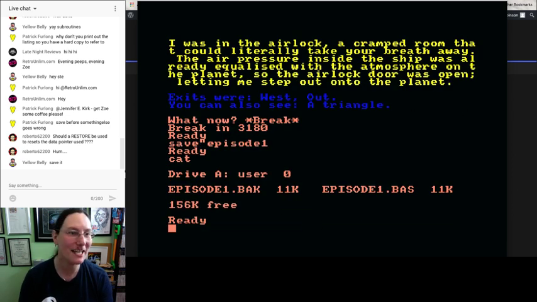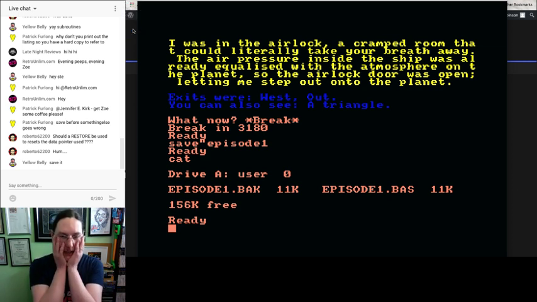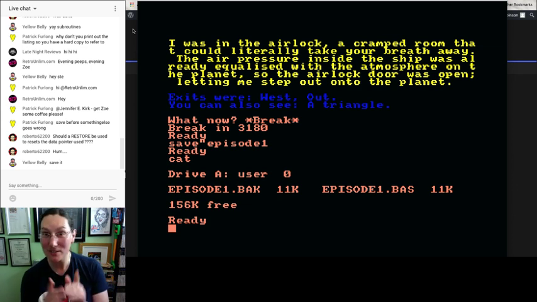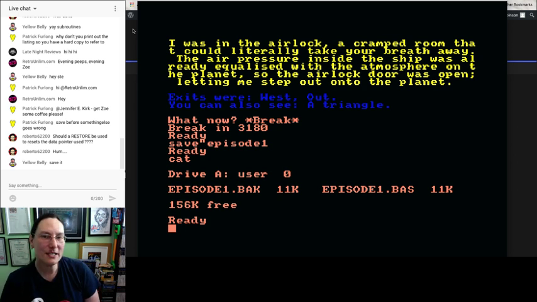Now we're up to 11k. It took 11k to sort this out. Right, let's save the disk properly. Oh, I am so happy that we worked that out, because that was a tricky one. So, we can't do anything with these objects. We have the code for examining it, but we can't examine it because the computer doesn't understand that.